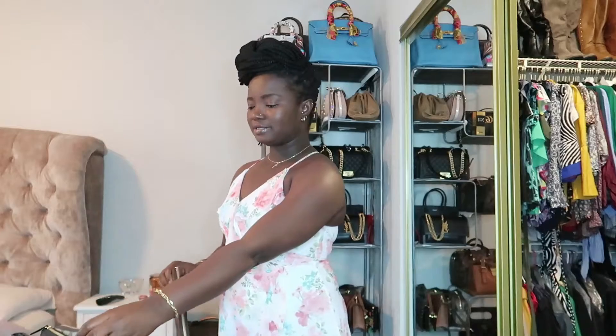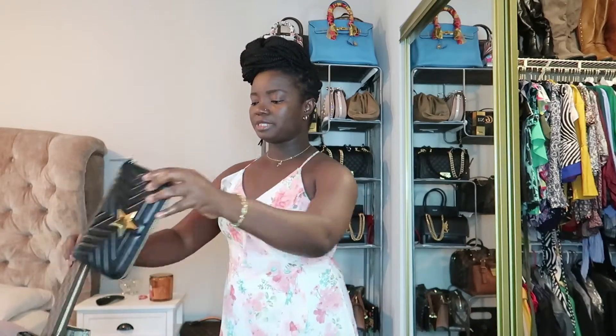The next piece I grabbed is this Stella McCartney wallet in a quilted style — just such a gorgeous soft leather piece. However, it is not genuine leather. I got this for about $40 from TJ Maxx in-store; it was just sitting there for $40. The original price when I looked it up was $700. I've had it in my collection since 2019 but I haven't really used it.